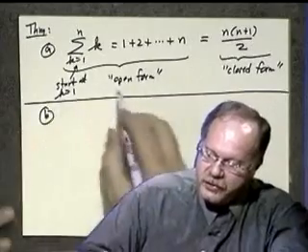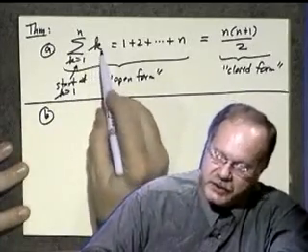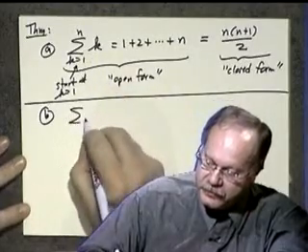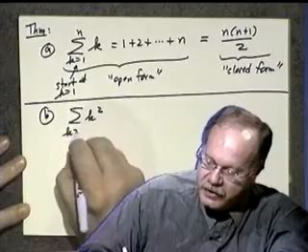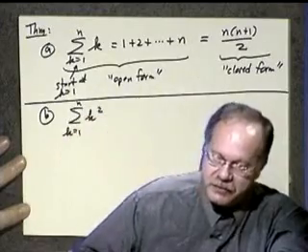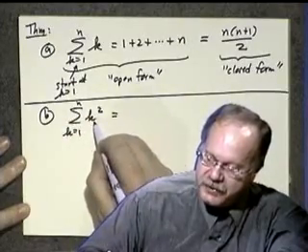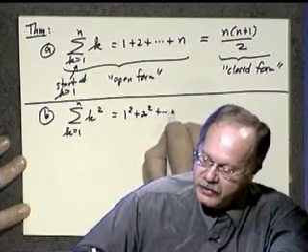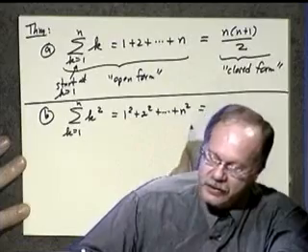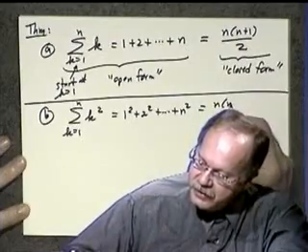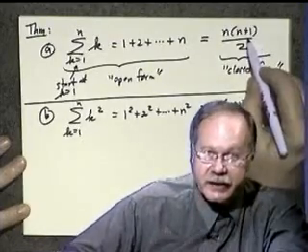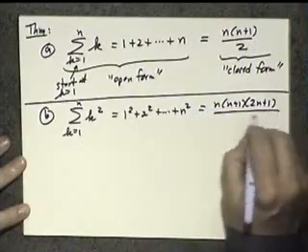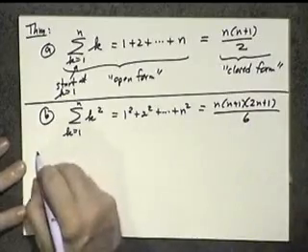All right. The other kinds of sums that are very common is not only adding k, but adding k squared or k cubed. So let me write those down. Again, I won't prove these, but you're going to want to commit these three sums to memory. So if you add up the sum of the k squareds, which is 1 squared plus 2 squared up to n squared, that turns out to be n times n plus 1. Well, so far it's exactly like the previous one. But then you have another factor, 2n plus 1, and it's all over 6 instead of 2.